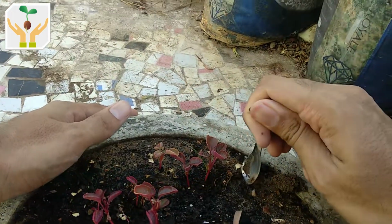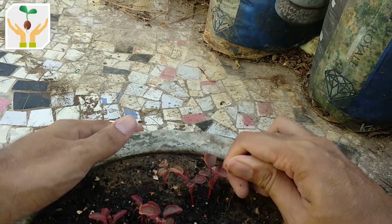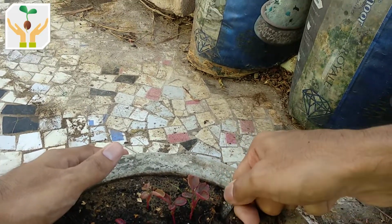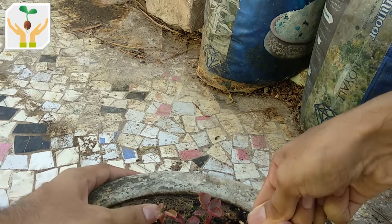I'll be doing this in a very harsh climate. We have got at present around 45 degrees centigrade maximum temperature. That is around 113 degrees Fahrenheit. In such harsh climate, the only plant that we can grow is amaranth. I'll be showing the transplantation of my amaranth seedlings, but you can follow the same process on a different plant also. So without wasting much time, let's get started.